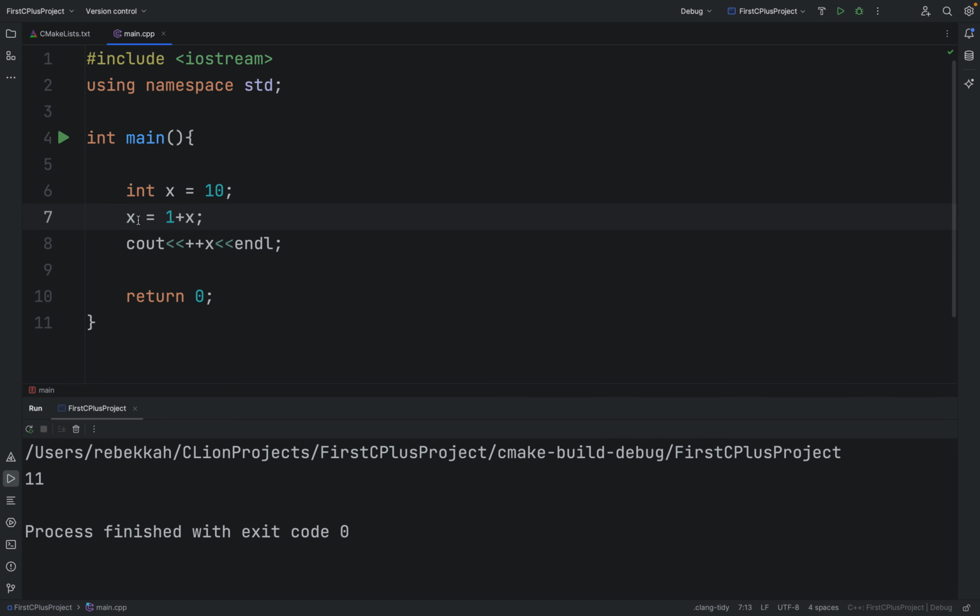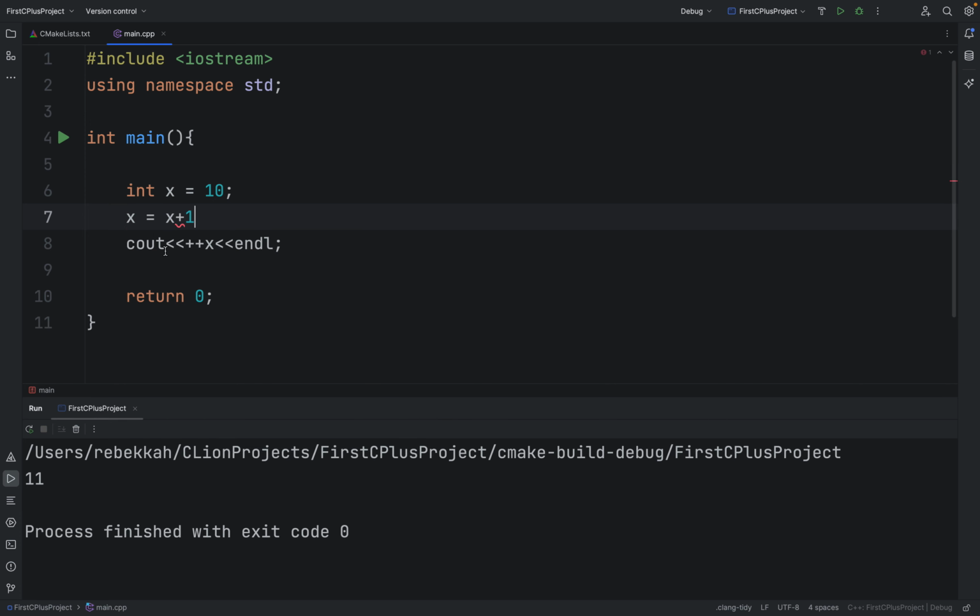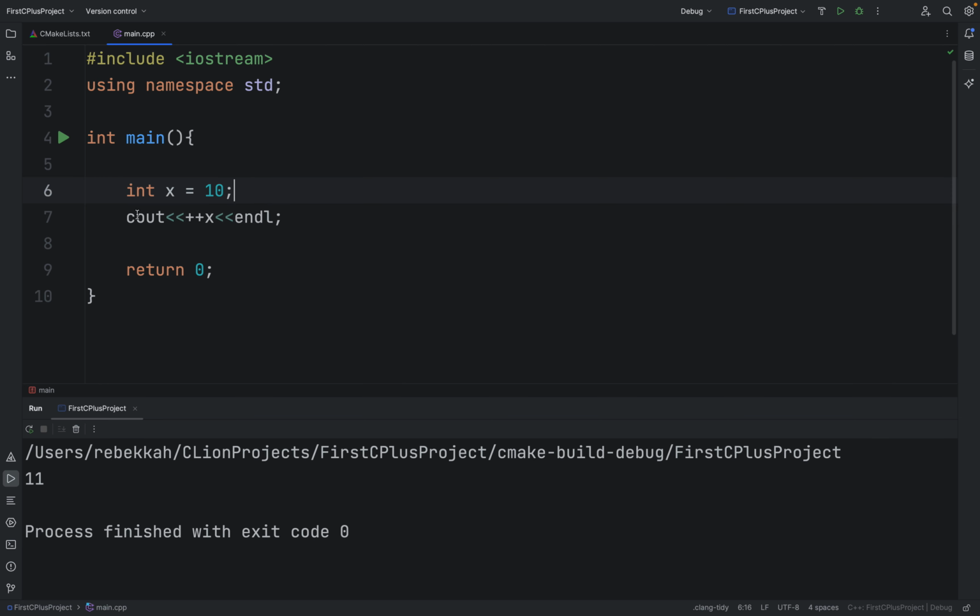But if we make it x plus plus and then x, we are going to get x to be 11. It means run x first, then after that come and add x plus 1.